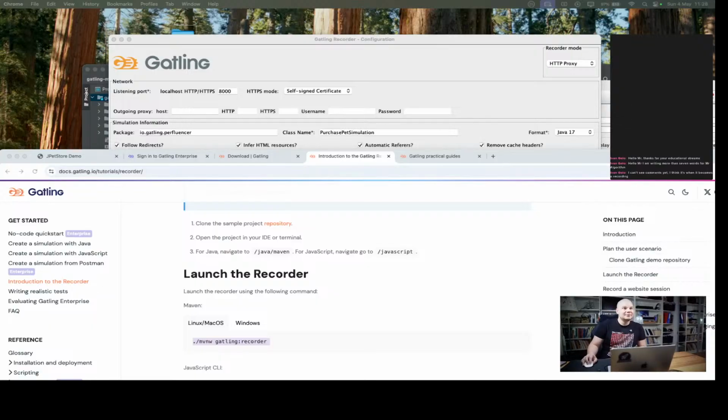I'm going to use the HTTP proxy for the recording instead of HAR, because that's going to be the most useful for comparison with other tools, at least from my knowledge. I know that there are HAR converters for JMeter, and I'm pretty sure there are for other tools as well. But HTTP proxy is the most common that you get to use. So it's on port 8000. Should be fine. Okay, let's hit start.